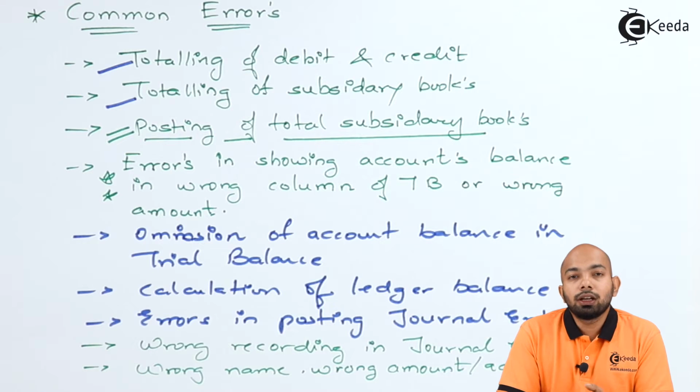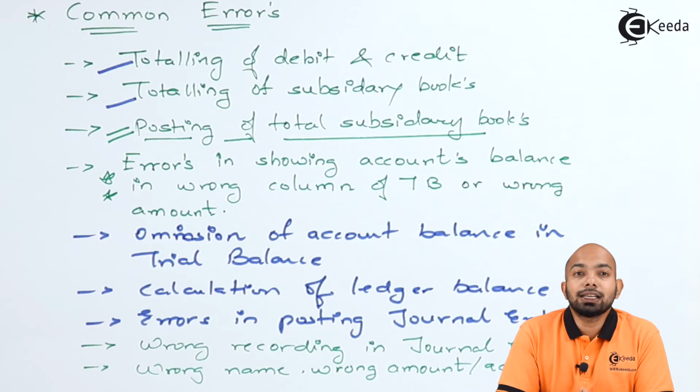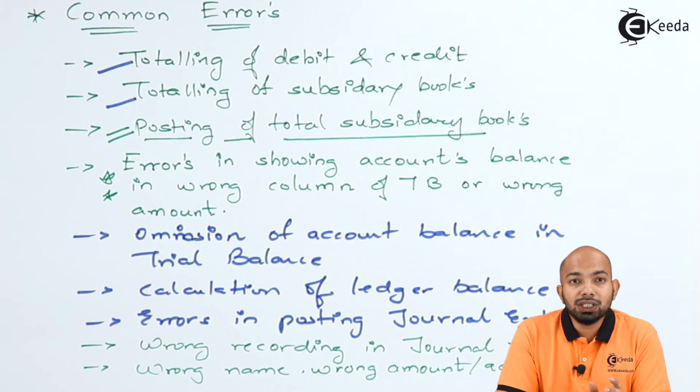In cases where the totaling has been done correctly, but the carried-forward balance has been taken incorrectly, there will be another totaling error, in the forwarded account or in the opening side of the accounts for the next year. So when you talk about error-free rectification, it has to be made for the smallest thing, that is the totaling, for the smallest error, that is posting the entries in the correct account, and the first most thing, passing the correct entries. Let's go on to the next example.